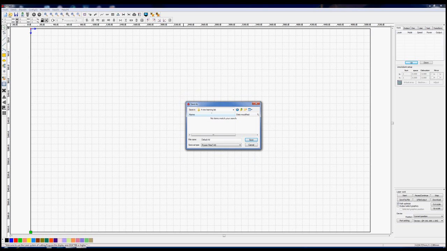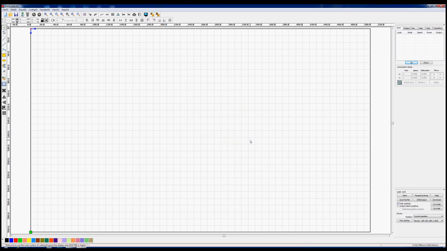Now we've configured our page, I'm going to take the simple precaution of doing a file save as, and I'm just going to save this as an RLD file, which is a drawing file, and I'm going to call it blank page. And I should just save that. Okay, so I can always come back and open this page up again without having to go through those setting routines, because I'm not sure how the configuration locks in, whether it's per session or what.